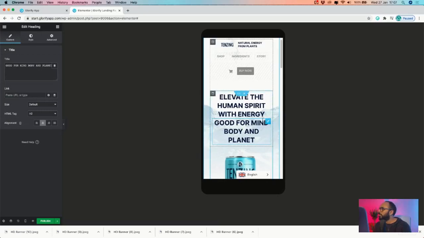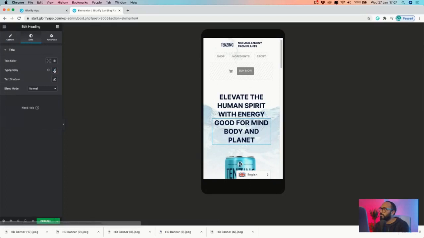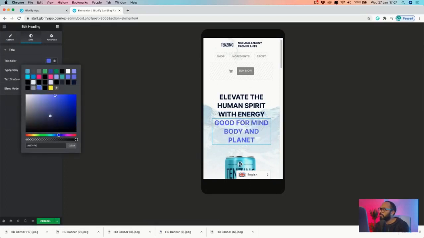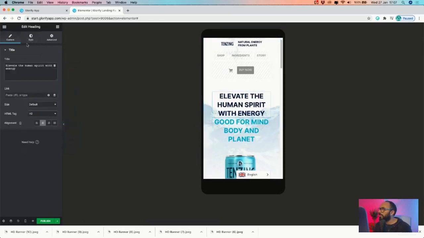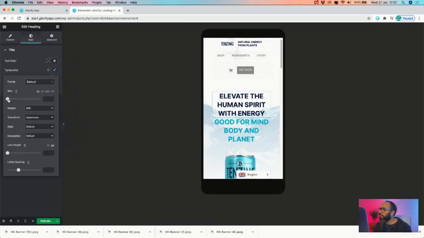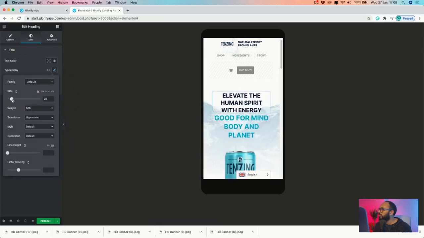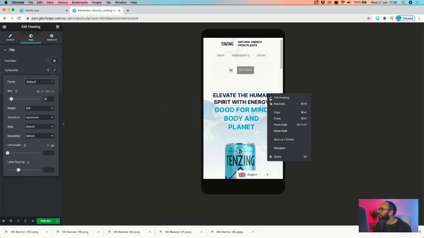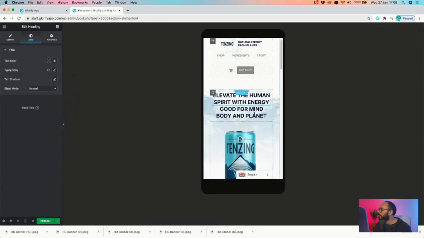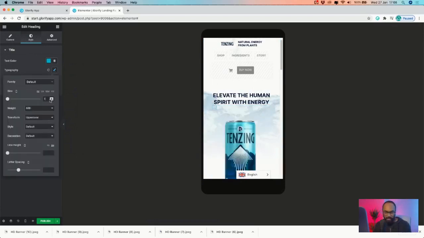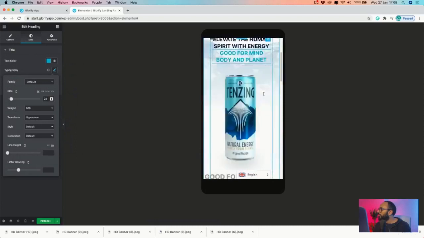What we could do is maybe do a cool color on here to kind of differentiate the two texts. So let me just pick something a bit more turquoisey and darker. Oh, it would be so cool if they had this kind of color picker, but we don't have a color picker on here. We can go here, reduce the font size a bit more to about 26. 24 is fine. Same here. Oh, I lost the color. Let me just undo that. 24 it was, yeah. So there we go, that looks great.